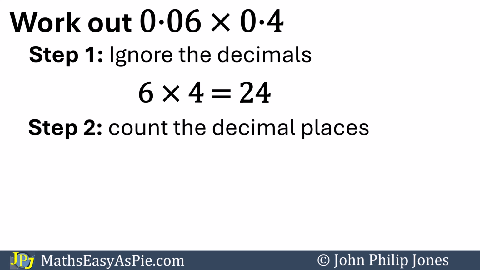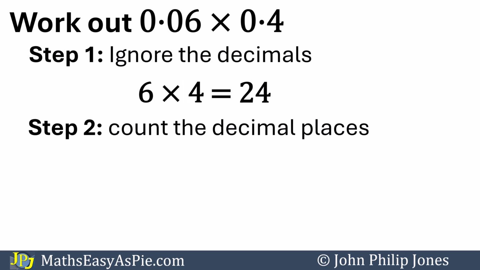For step 2, we count the decimal places. Now this means, how did I get from this value to this one here? Well, the answer is we moved this decimal point from here to here, and we moved it 2 places to make this number here 100 times bigger. I have made this 0.4 10 times bigger, which involves moving the decimal point 1 place, and that will give me the value 4, as you can see here.